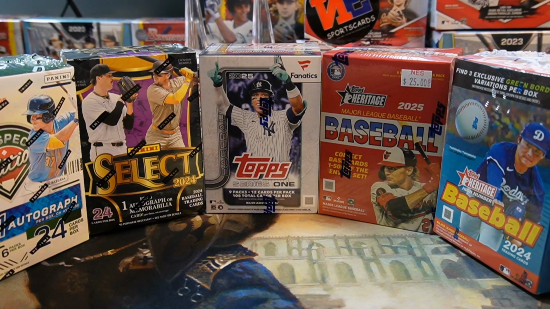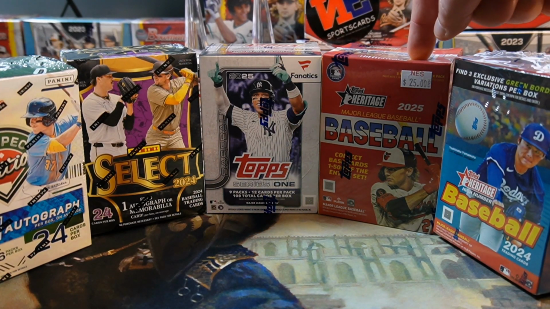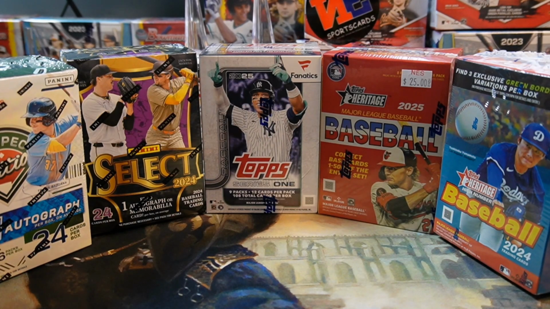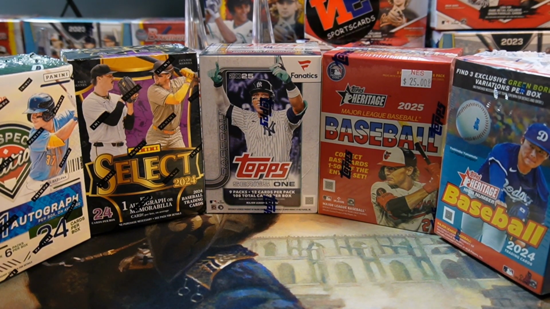So this time we're going to upgrade it a little. We're going with 5. We're going to do a 2024 Panini Prospect Edition, 2024 Select, 2024 Heritage High Number, 2025 Heritage, and 2025 Series 1 Fanatics exclusive blaster box. I figured that 1, I wanted to rip a whole bunch of stuff and this would be fun. 2, I know it doesn't guarantee me a good hit, but it probably increases the chance of a decent hit every rep. And I'm going to do 3 of these.